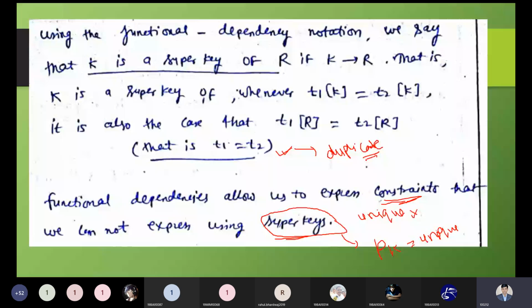Since we are talking about this point, it is also the case that when both tuples t1 and t2 in the relation are equal, t1 and t2 will be the same at a time, and it shows that we have a duplicate record, just like Rohit and the phone number, its major component part. At that time something different is required, that is a constraint. So constraint is a more important part.